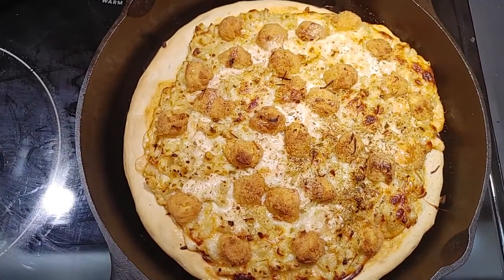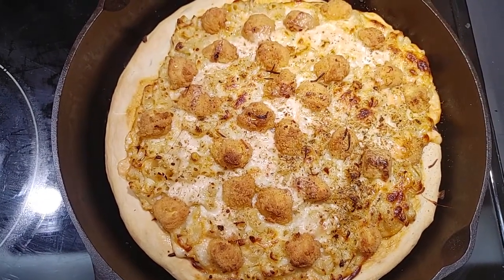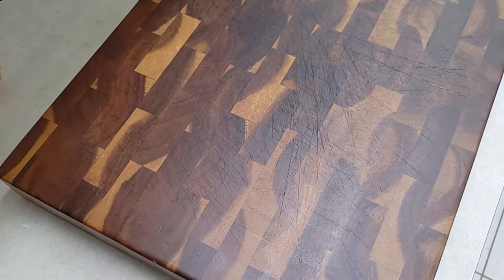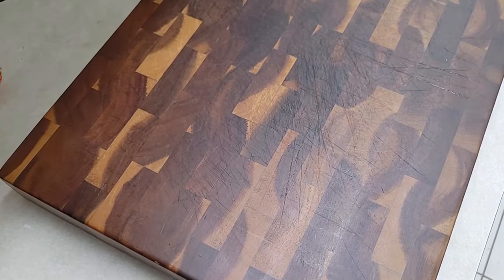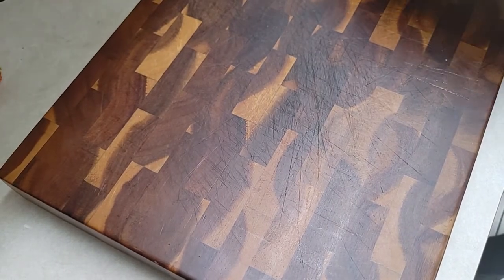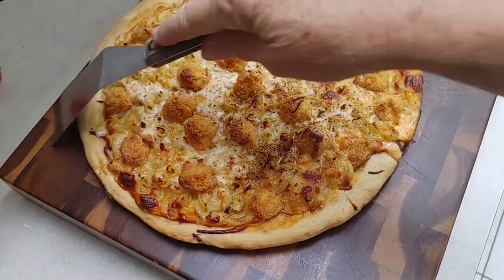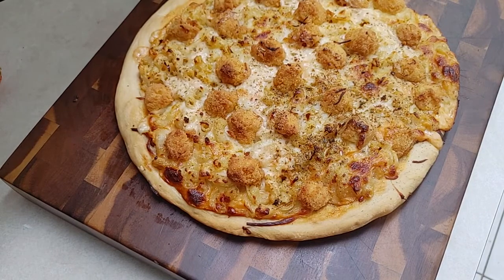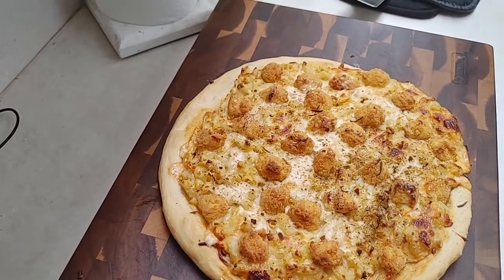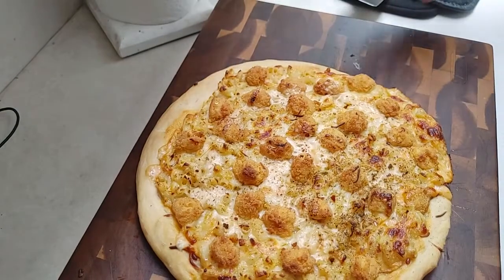Okay, my friends. There we have it — Brandon's specialty pizza. It looks pretty good. We're going to let it cool down a bit and then we're going to slice her up. We're going to slide this out so you can see. It's going to slide right out of there. This is nice — a nice cast iron skillet pizza. Now Mr. Brandon's going to slice up his own creation. Take a peek — got to look under there. It looks good.